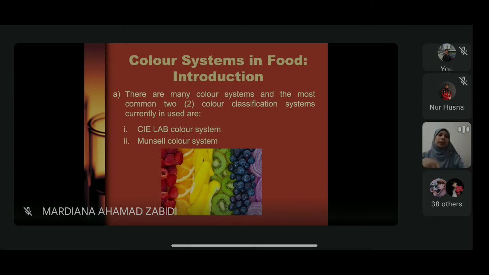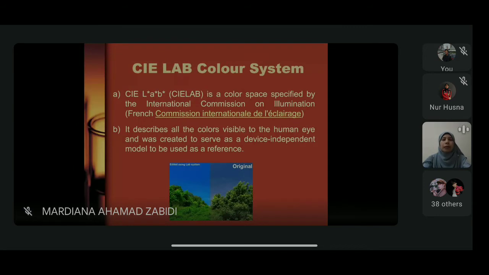Alright, so this one just for your general information is known as the Lovibond tintometer. Lovibond tintometer is meant for oil. Okay, the system is meant for checking the color of the oil. So regardless of whether it is petroleum oil or cooking oil, they are using the Lovibond tintometer. They are not using the LAB color system. Okay, so we move on to the CIE LAB color system.